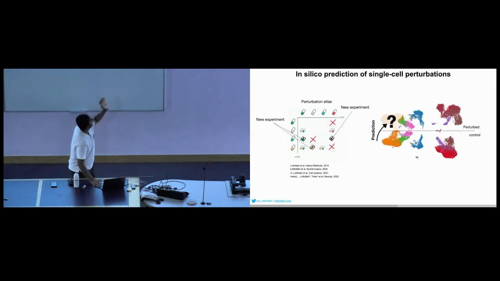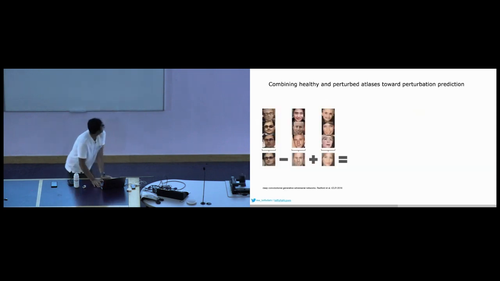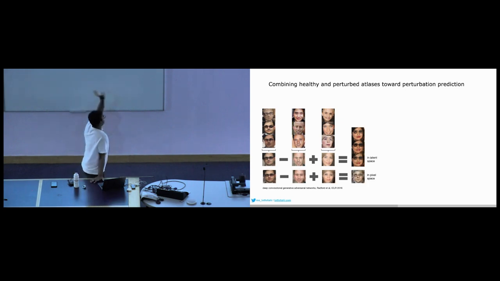And in order to do that, you need a model that can perform a counterfactual prediction, meaning that you give it the cell and you ask the model what the cell would look like if it was treated with drug A or drug B. So the first method that we designed for this was a super simple method based on vector arithmetic, which was inspired from the imaging field. At that point, people were crazy putting glasses on things, and now it doesn't happen anymore. But basically, manipulation on images, etc.